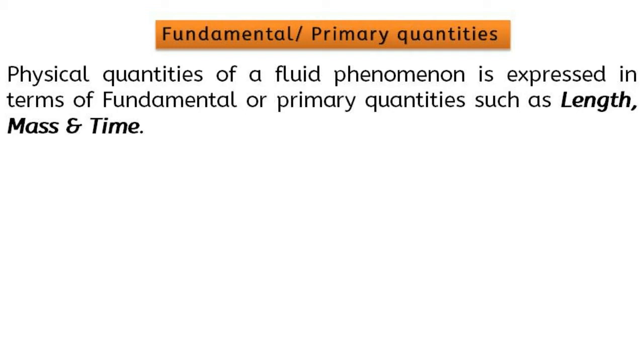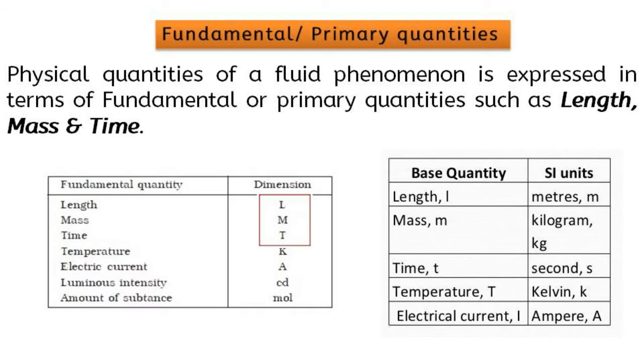For example, mass, length, time, temperature, etc. The unit of mass is kg and its dimensional form is capital letter M. The unit of length is meters and dimensional form is L. The unit of time is second and dimensional form is T. The unit of temperature is degree and the dimensional form is theta. These four are most commonly used in mechanical applications.